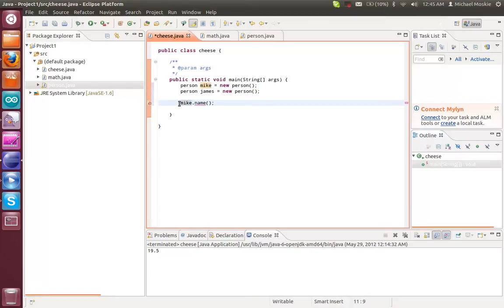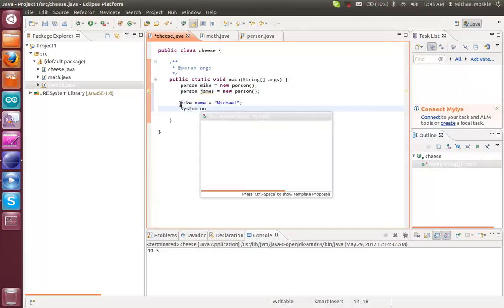First we need to set Mike's name. So Mike dot name equals Michael, and then we can type System dot out dot println Mike dot name.